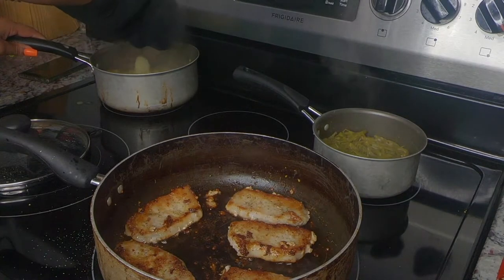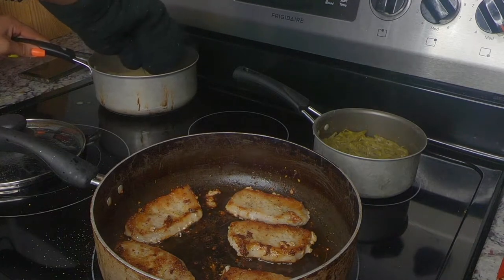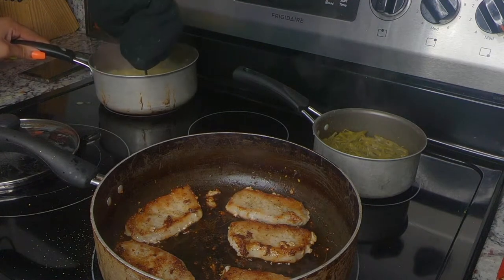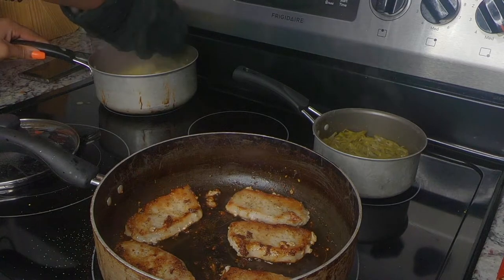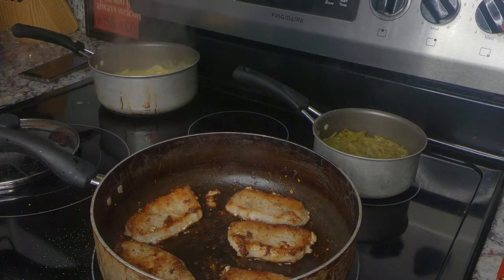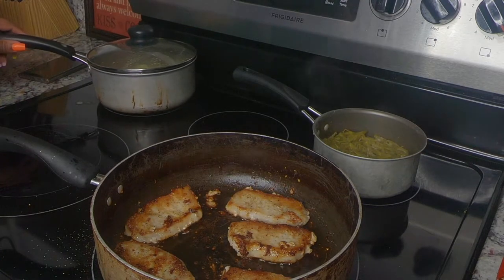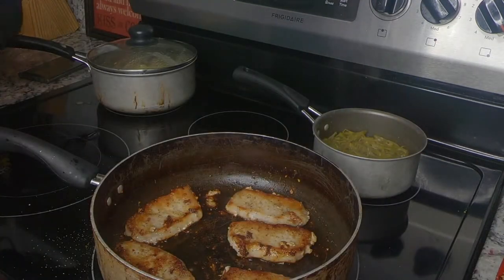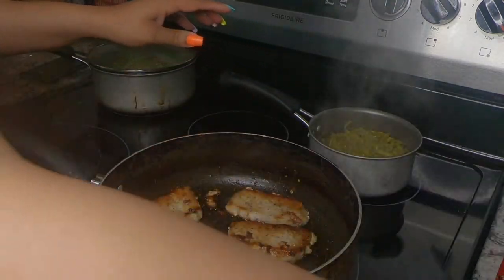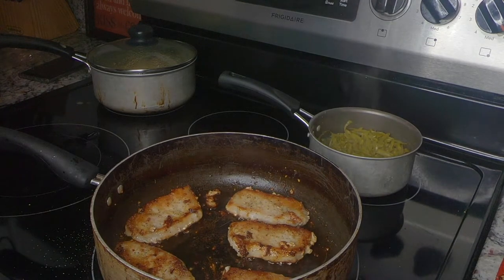It's been cooking for a little while. I'm mixing it up — earlier I said noodles, I meant potatoes. I forgot to add the potatoes but I added them last minute. I have a glove on because of the steam — it's hot. The food is almost done; the pork chops are looking lovely and the french style green beans are looking good too.